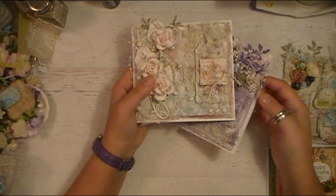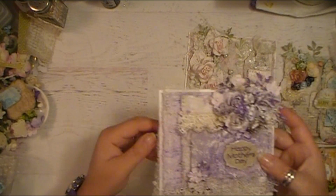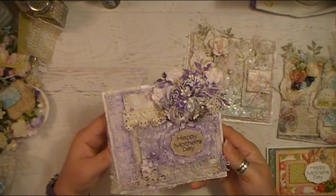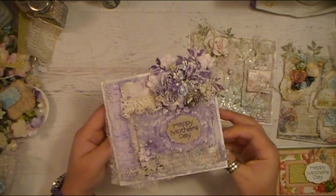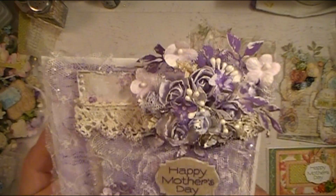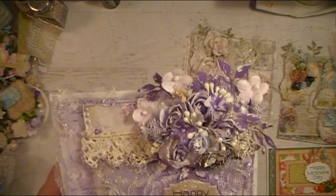And then last but not least is the one I made for my mom. This is my favorite for obvious reasons. My mom loves purple too, not as much as I do. She's not as obsessed with purple as I am, but that's okay. So this one, I just love it. I mean, I love it.